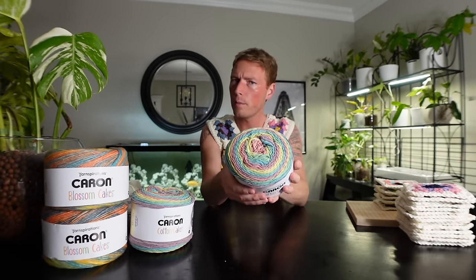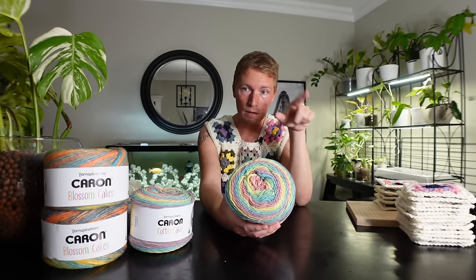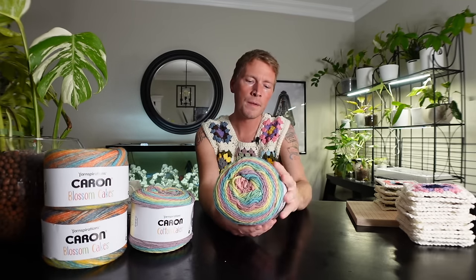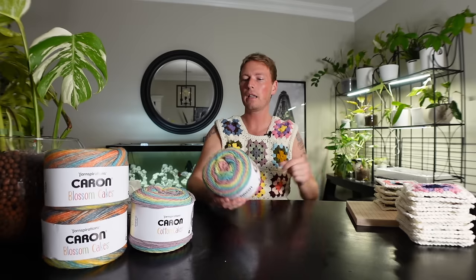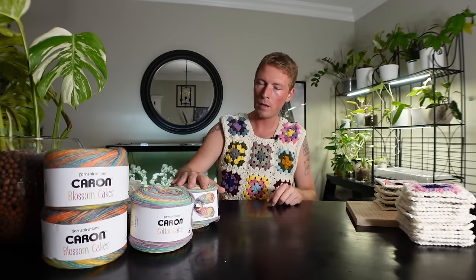And the color change didn't really do what I hoped it would either. Almost the entire square was one color. It changed color right at the very end of the four round square. I think I did four rounds. So it wasn't exactly what I wanted. So I frogged it back and I bumped myself back down to the 6 millimeter crochet hook.